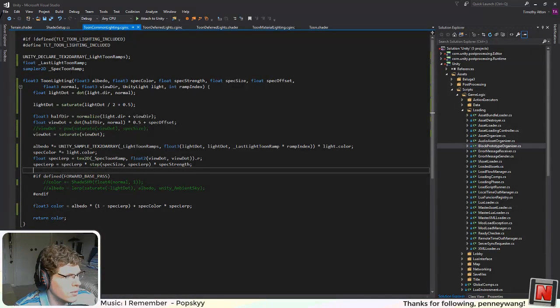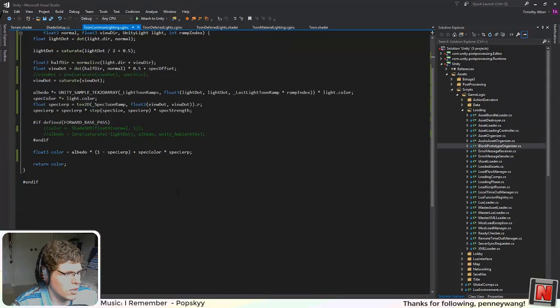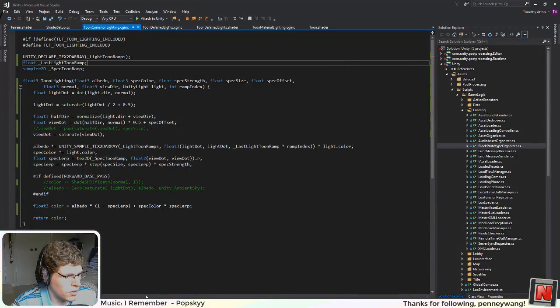Okay, well, let's see how that works. So this, I'd have another texture array for the toon ramps, and these would be actually per object. I don't know. I don't really know if I want to do another texture array because there might be a whole lot of objects and there's like a limited size of the texture array that you can have.